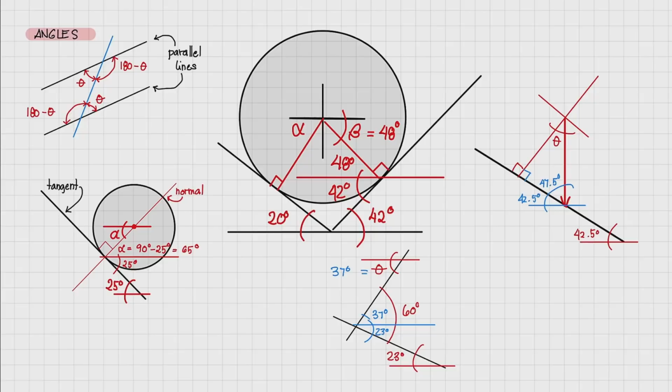So solving for theta, it is just a complement. So 90 minus 47.5 siya. Kasi dapat these three angles should be equal to 180, or these two angles should be equal to 90 degrees. So yung theta natin now would be equal to 42.5 degrees. So ganun lang. Okay. Let's proceed to the next topic.